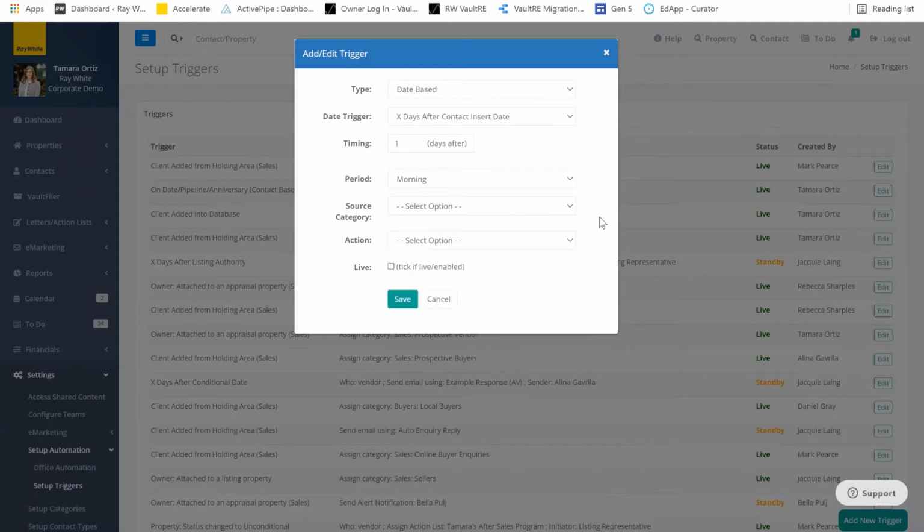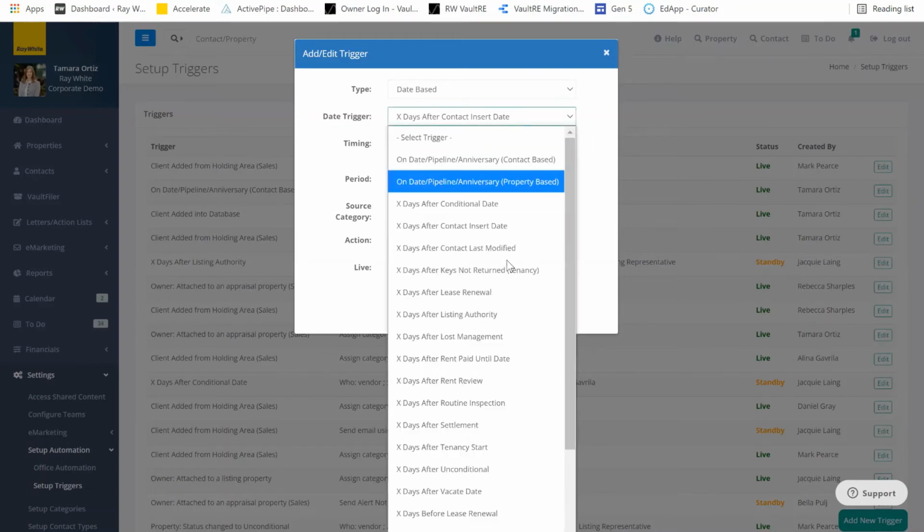So what this means is basically we used to have the ability in my desktop to set rules in our database that once a contact was put into the current buyers category, let's say, because I know a lot of our network does use the current buyers category, you might set a trigger up that, you know, 3 months or 6 months after the contact is first put into that category, it then moves into another category called past buyers or something like that, so that you're keeping the people in that category fresh. So that can be used across all categories. You can now set those rules up.